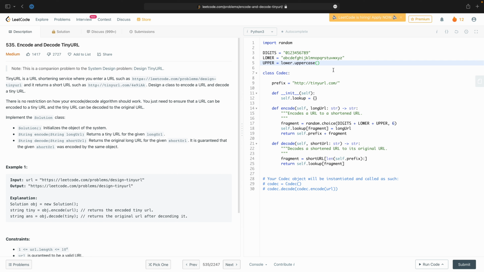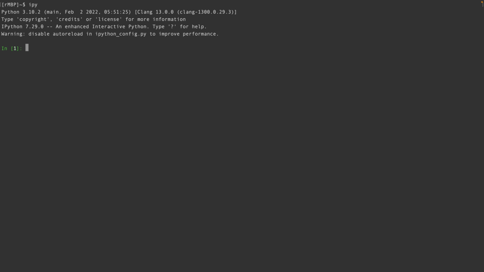I think that's how that works. I can't quite remember some of the details around Python here. It's been a while since I used it. So we're going to switch to a terminal and run Python 3. I'm running IPython 3. It's the same thing.